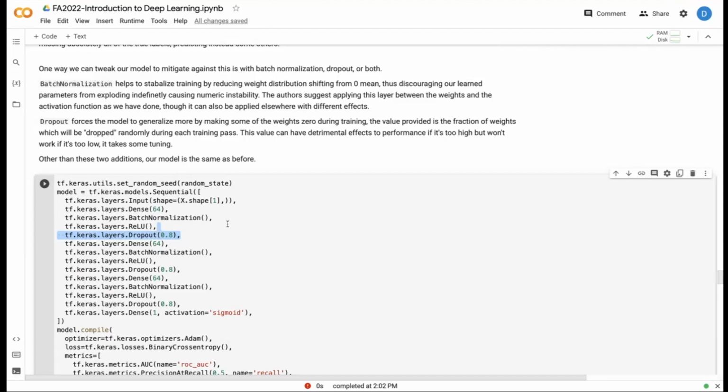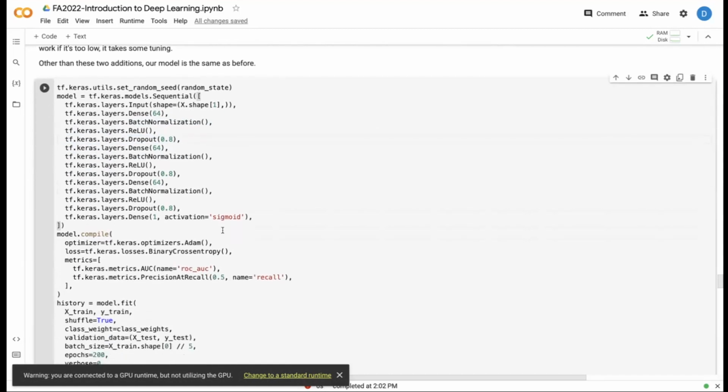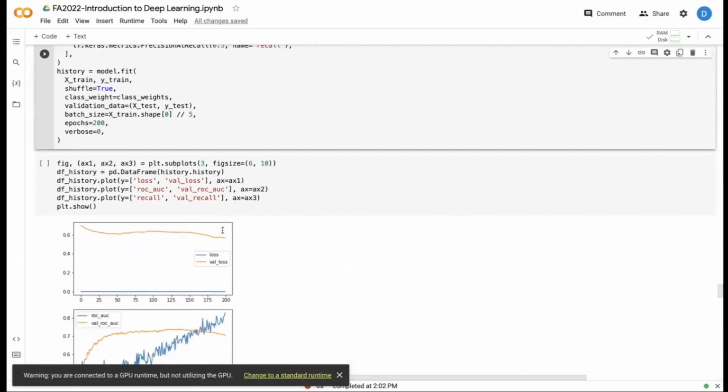Some of the paths in the network are redundant with others, and so any noise gets averaged out by the ensemble that we end up with. It does require that we train it for longer, but it has the nice benefit that it reduces overfitting. So with these two tricks, batch normalization and some dropout, let's see how we do.